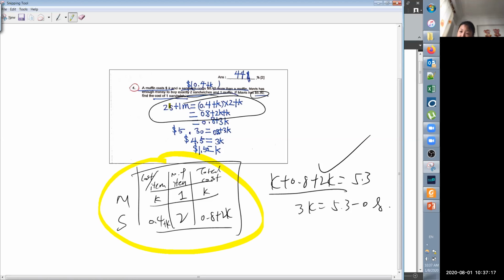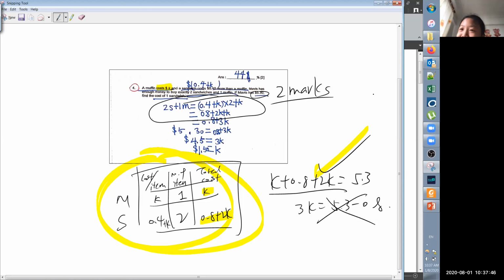I mean, I just get, okay, first thing first, I see cost. So, you know, when I look at cost, I use table method. So once I form this table, I fill up the table. Once I fill up the table, it says the total cost is actually 530, which is here. So once I get this, that means let's say I make a mistake here. You know what I will get if this is a 2 mark question? Is it a 2 mark question? Yes. Okay, let's say if this is a 2 marks question, once I get this table out, once I get this equation, I already get 1 mark. I don't know why you don't want to use table here.